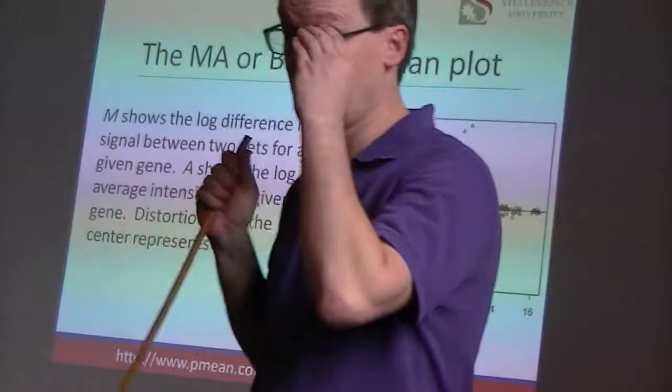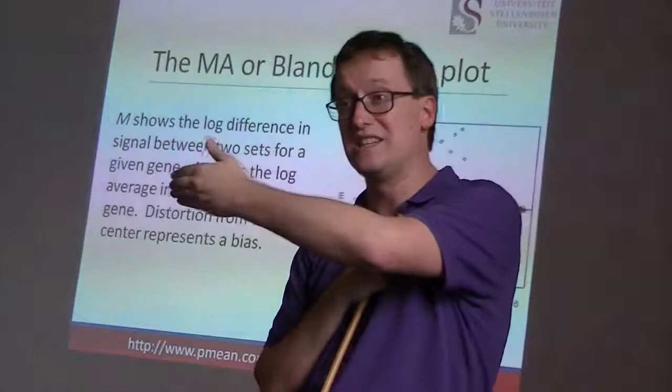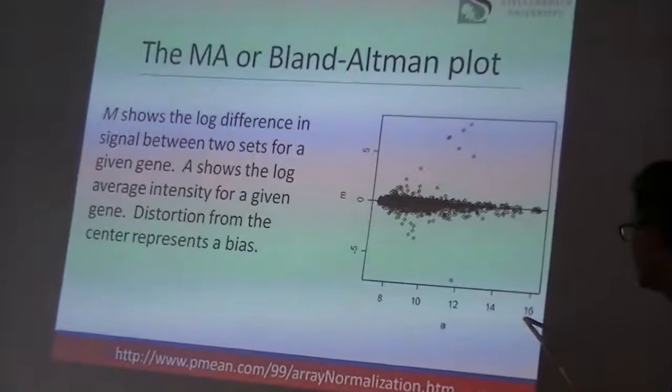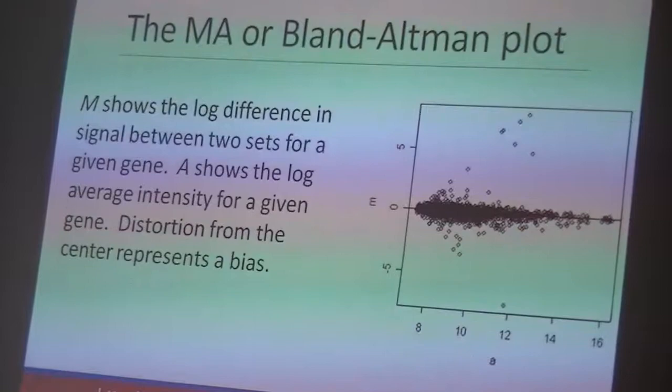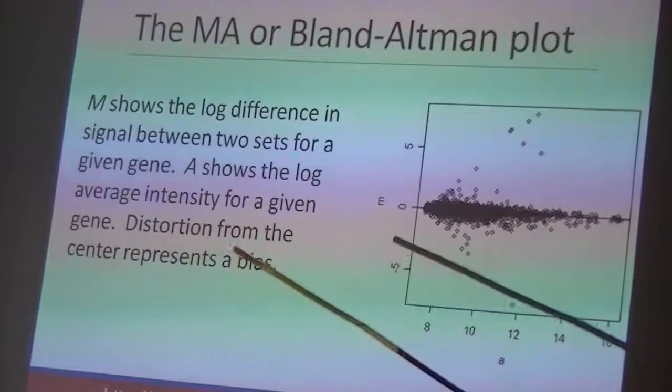The MA plot is something that you should also know about. An MA plot gives us the ability to ask, how does the intensity of the signal affect its bias? So what we have is a log average intensity. So 16 is a really high intensity, and 8 is a really small intensity. So this range right here, if you're on a log base 2 scale, is 2 to the 8th wide, which is to say this would be 256, where this is 1. That's a really big expansion of space. So massively intense signals, very low signals.